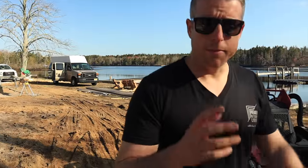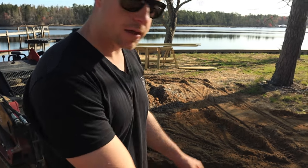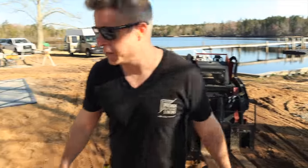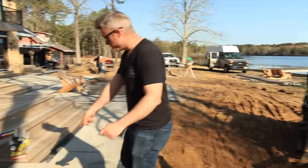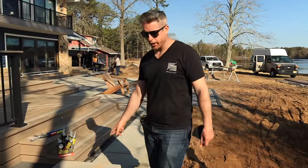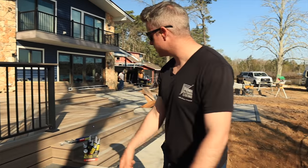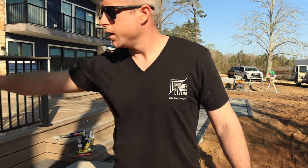Just got a couple cuts to make on these caps, so got my saw here, got my mask, got my earplugs, and what we're gonna do, we have a small cut that needs to go here, so I'm actually gonna shift these down, put the cut over on this end so it's less noticeable. There'll be a cut up against the wall, cut over there.